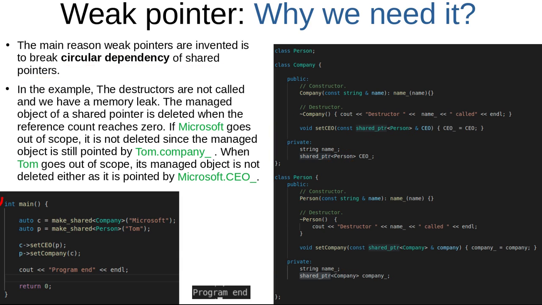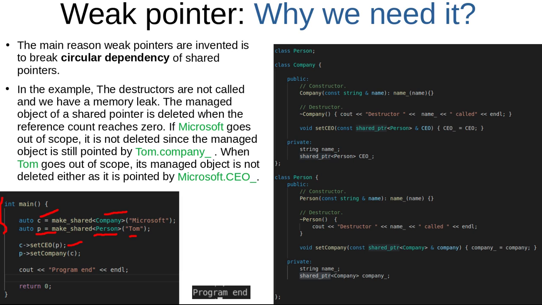Here on the left side, we have the main function that uses those classes. First, I create a shared pointer called C of type company. So now we have Microsoft as a shared pointer, and here we defined a shared pointer of type person called Tom.